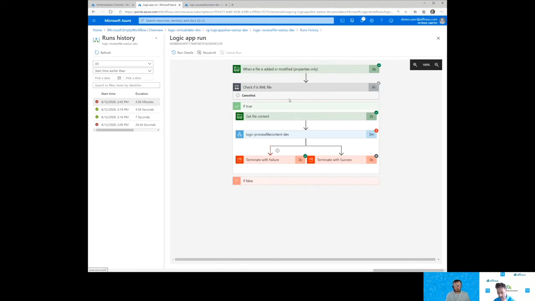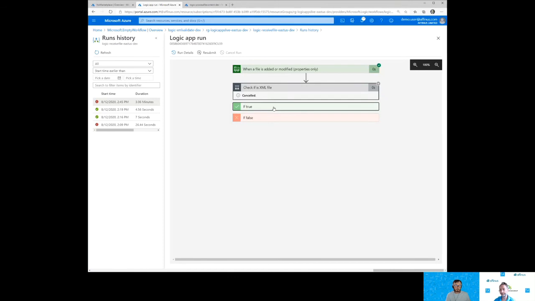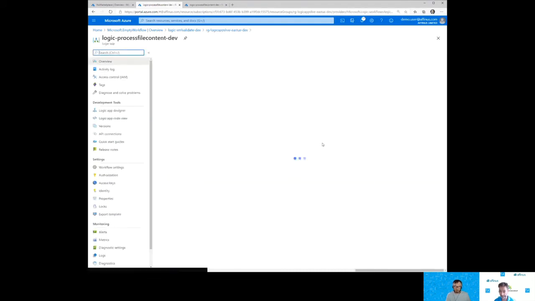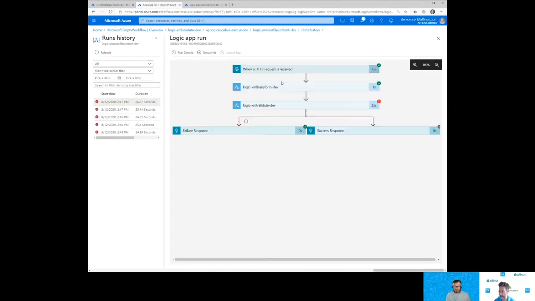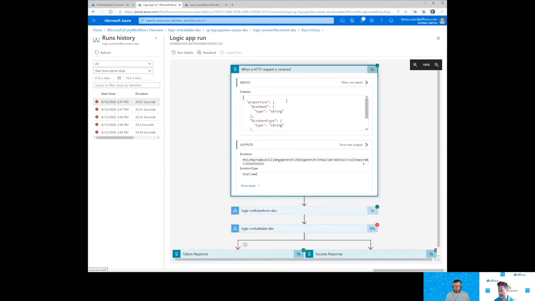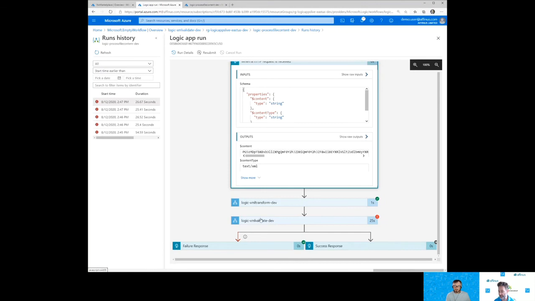Excellent. Alrighty. Now we've been able to show that we've been able to create a file and write it back out, and we've been able to show how splitting up your logic apps into smaller chunks makes it easy to test. If I want to retest my process logic app here, I can just call this directly. I can call the HTTP trigger, and I don't have to drop a file in every time. Yeah. In fact, from in here, I could go resubmit, and it will just run that logic app again. So if I change this somehow, it would work.